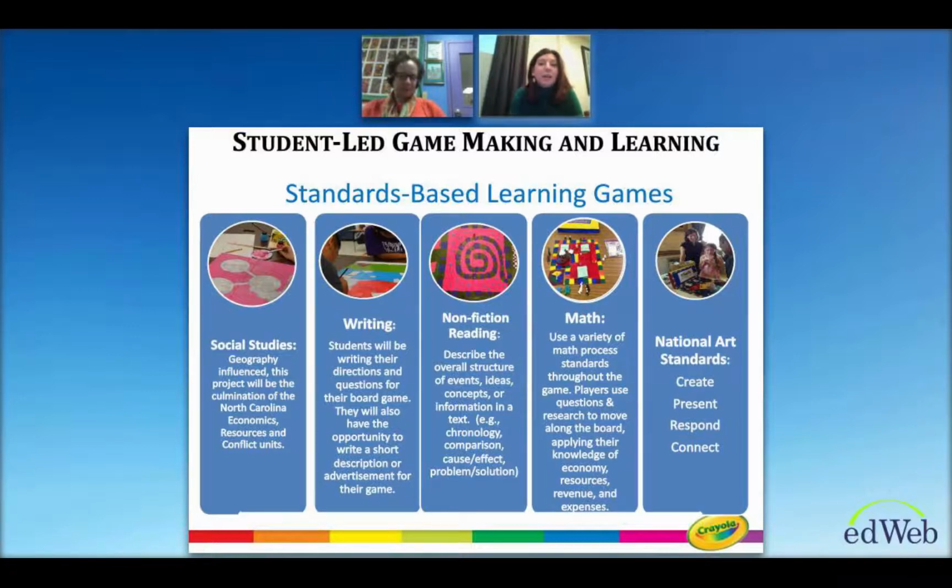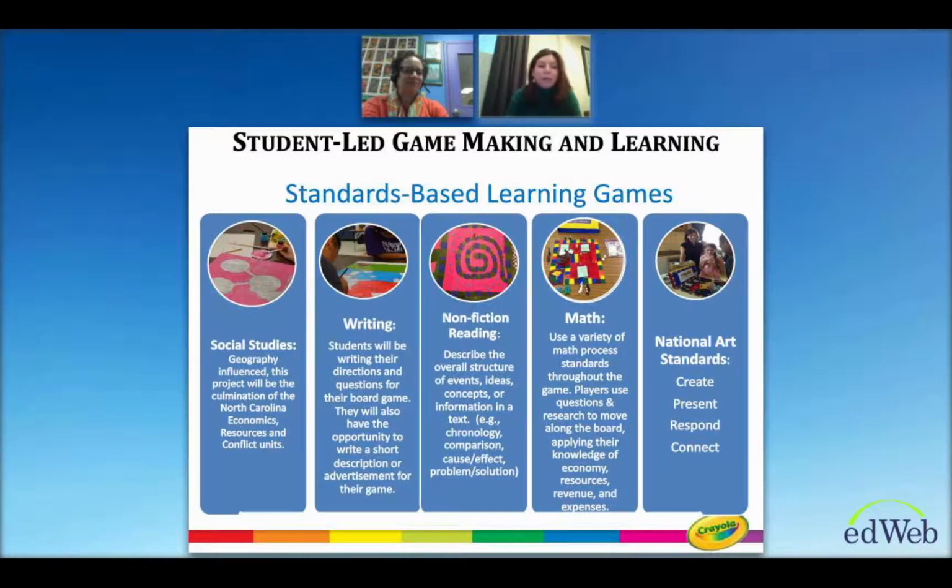You can see we had lots of standards here, and I did teach in North Carolina, so we were bringing in North Carolina economics, which is where you see those social studies standards, and really trying to find a way to hit home how capital and natural resources affect a region of the state and how those have an effect on the imports and the exports and the arts community, and all types of trickle effects throughout the community and the regions.